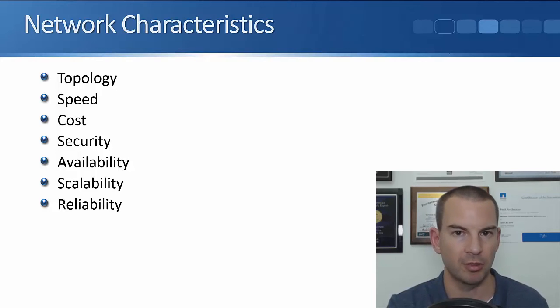And for mission critical components in the network, typically we don't want any single points of failure, so we will double up on those components so that if anyone fails we've got an alternative component that will still be up and running. Scalability is also important - we want to design the network in such a way that it's easy for it to grow with our company without requiring a redesign and reliability.